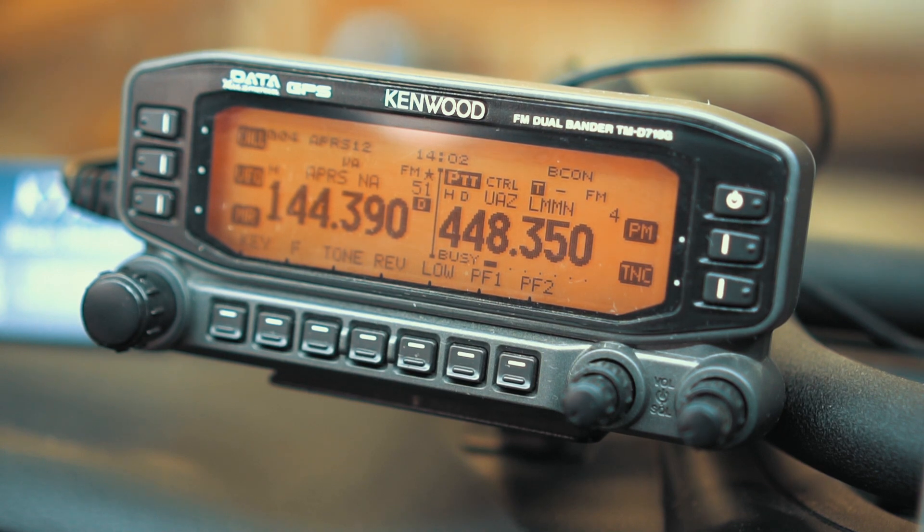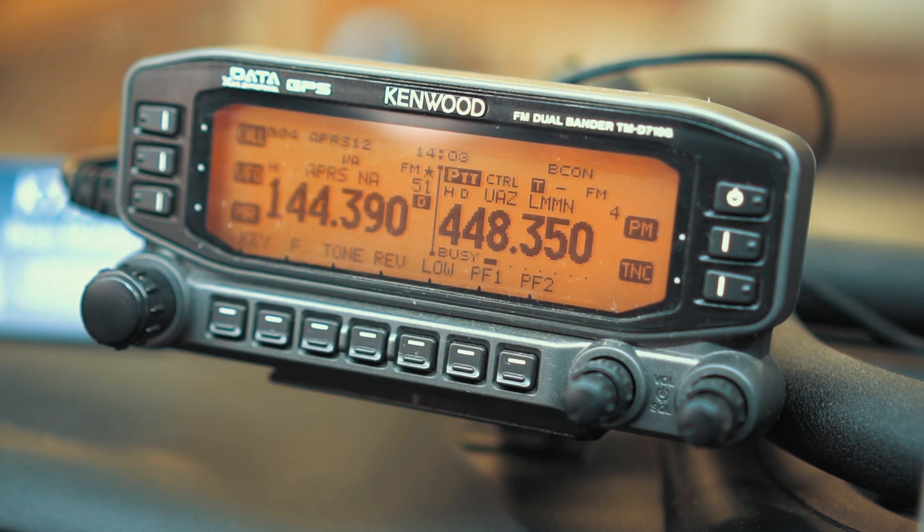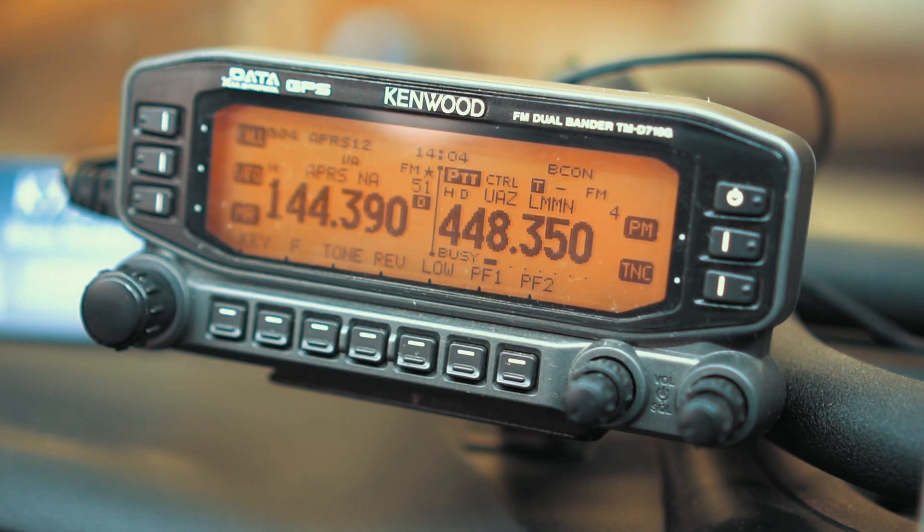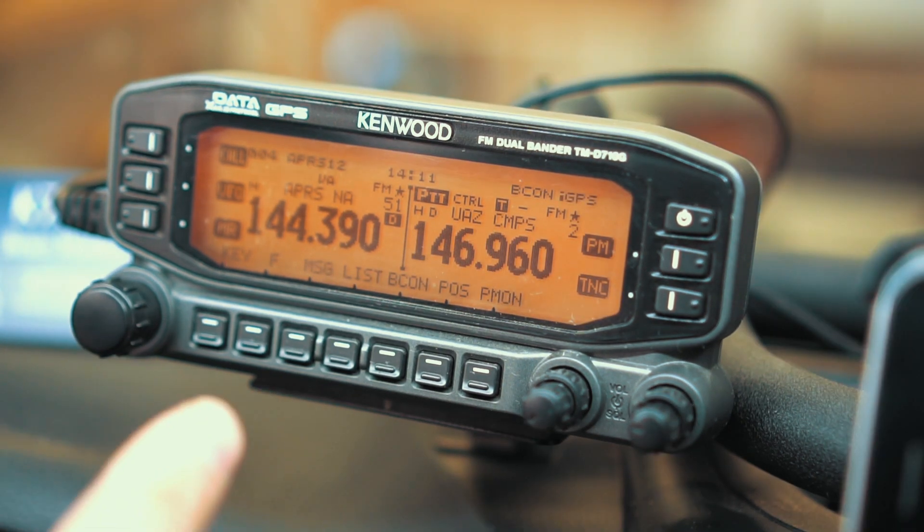Okay, here we go. This is everything you ever wanted to know about APRS. I figured I'd go through a quick practical rundown of APRS — what it is, what it can be used for — and maybe it'll help people understand it a little more and figure out whether or not it's going to be useful for you. For this overview, I'm going to be using my main radio in my Jeep. It's a Kenwood TMD 710G. If you've ever asked me for a radio recommendation, this is the one I always recommend. This is the top dog, especially if you're going to do APRS stuff. There is no better on the market. So let's get into it.